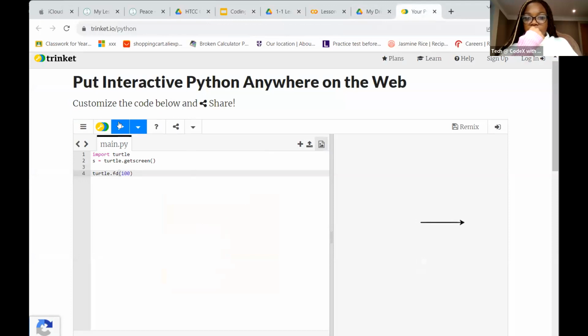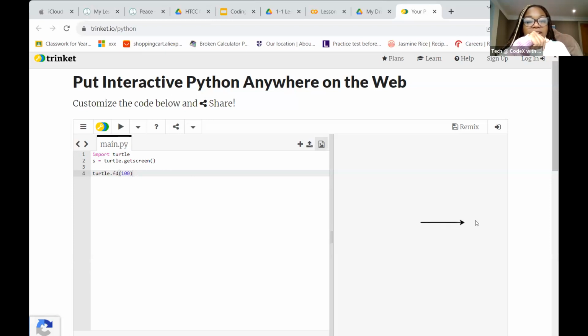Okay, so you guys saw what that did. It started here. So now we know that this is the middle of the canvas, also known as the home, also known as position 0, 0. Because on an axis, it's where X is 0 and where Y is 0. And by doing FD or forward 100, we've just moved from here to here.